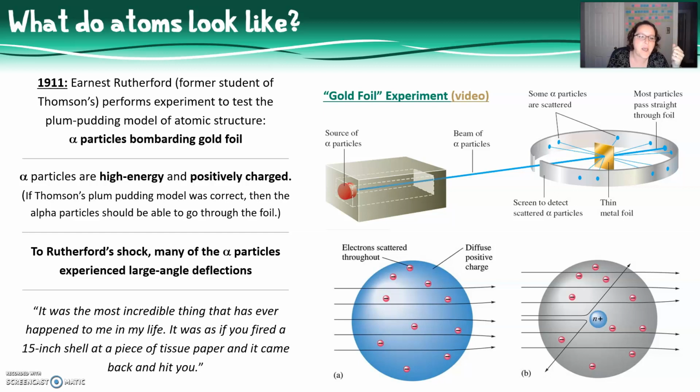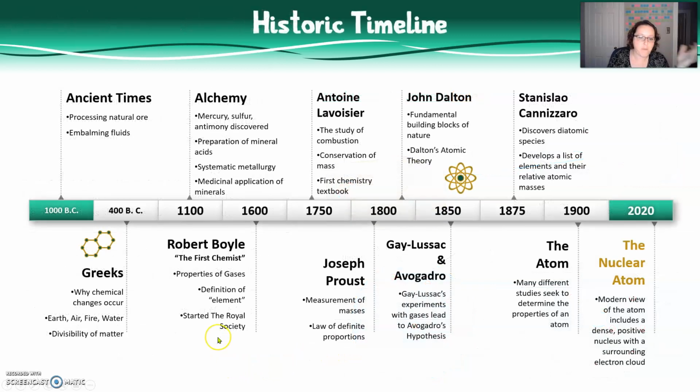He explained this by theorizing that the atoms in the gold foil must be made of mostly empty space, but contain a small and dense positively charged nucleus that would be able to deflect the positively charged alpha particles, rendering the plum pudding model of a diffuse positive charge obsolete, as it would not explain his results since the alpha particles should have been able to easily pass through. And so we arrive at the modern view of the atom, which will be the focus of the next mini-lecture.